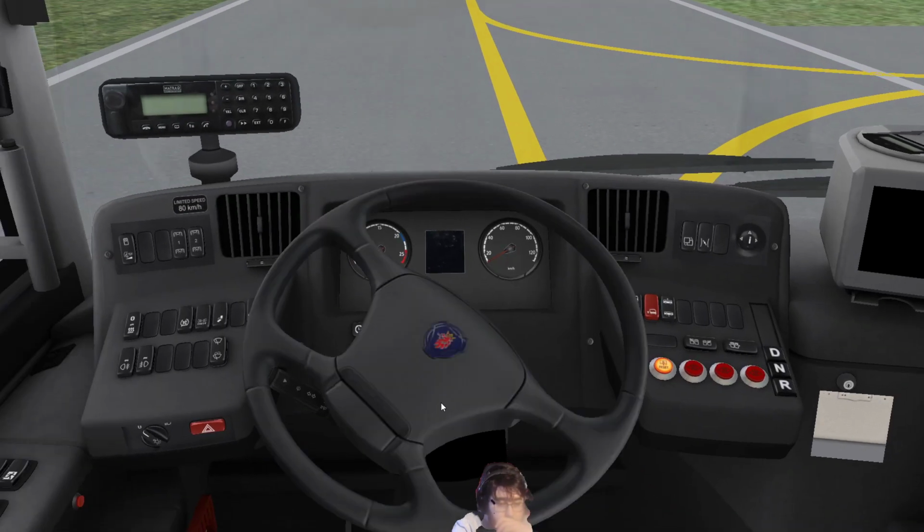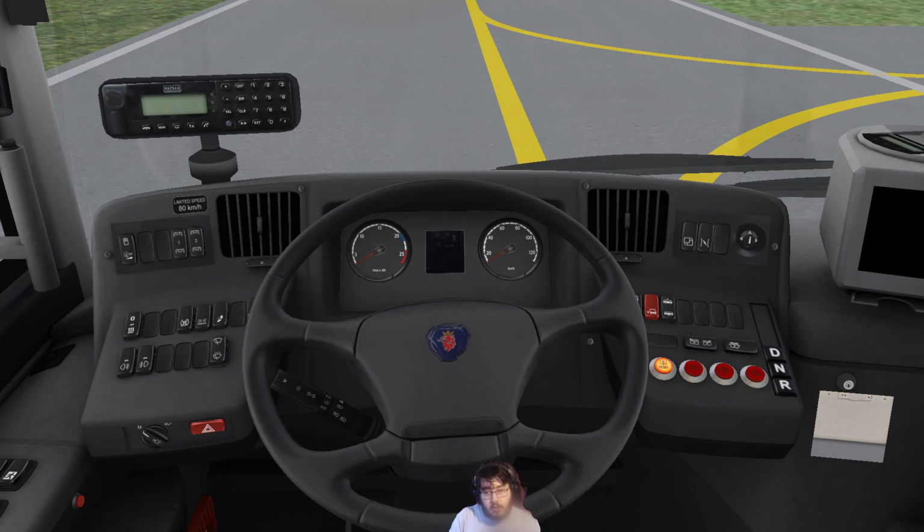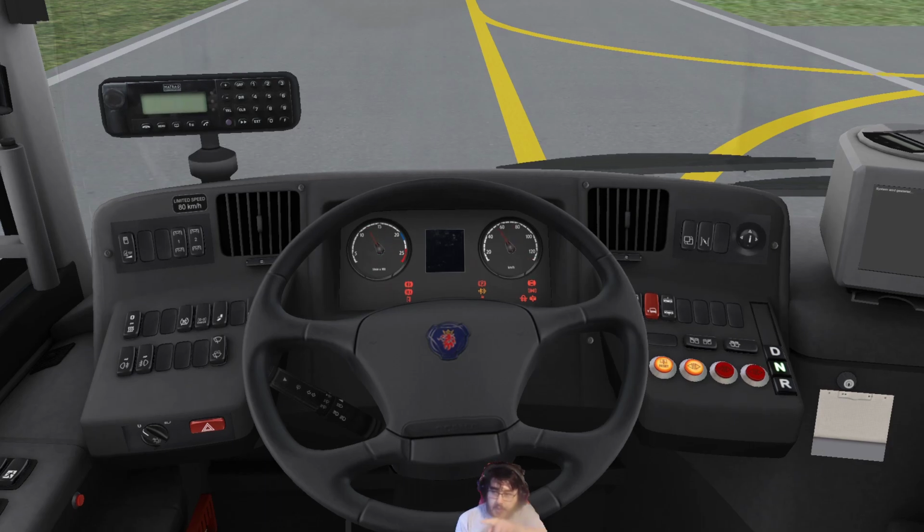So we'll get ready to start the bus. So we'll do that now. Right, so to start this bus, it's a little bit different to the other buses that we've looked at before, but it's going to be very similar to the other buses that we're going to look at. First of all, you turn on the electrics. So you put your key in, then you press the electrics button again. And you can see the bus does a little bit of a gauge sweep, and then your screen on the right hand side turns on.